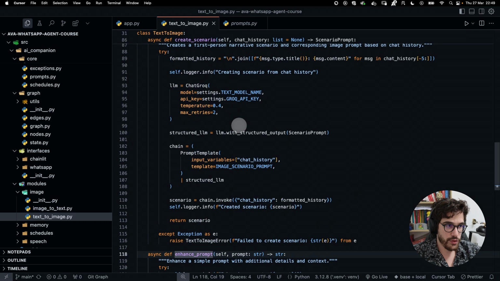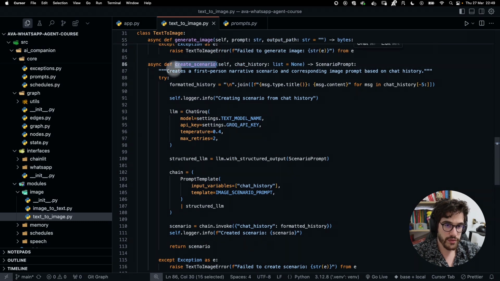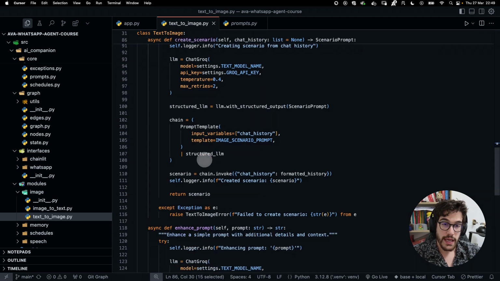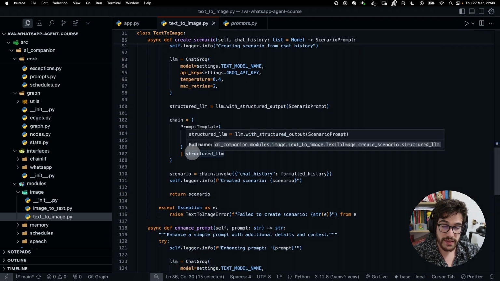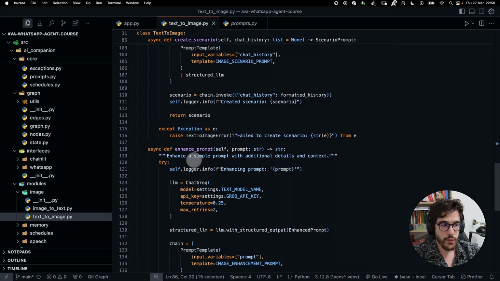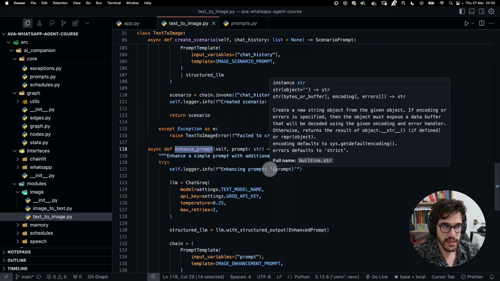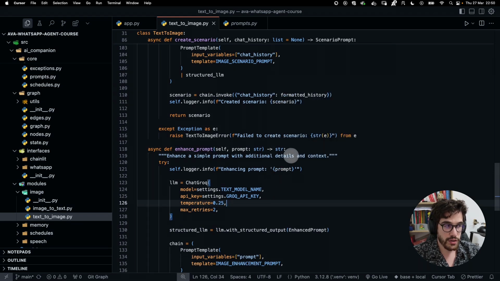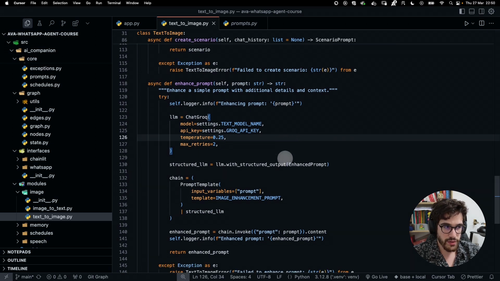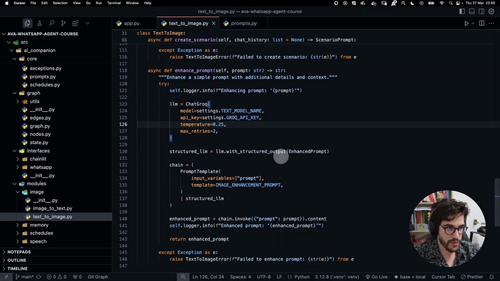After this create scenario chain has been invoked, we noticed that sometimes the prompt scenario wasn't as good as we expected, and that's the reason why we created this enhance prompt, to enhance a simple prompt with additional details and context, to make it even better for Together AI generation, for the Flux model generation, I mean.